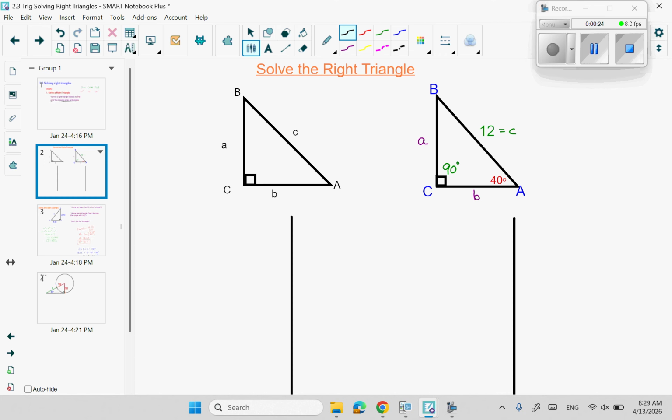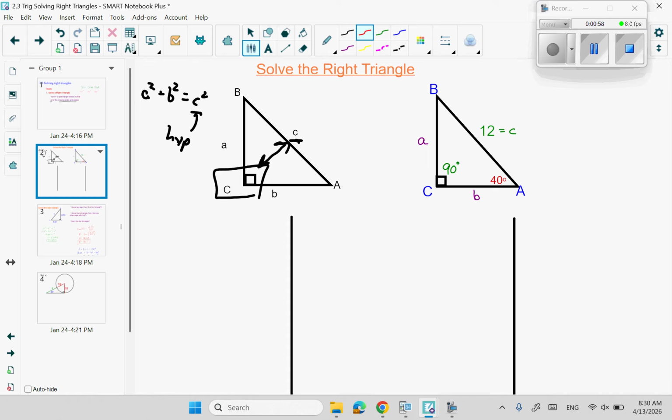So, on this first one, also we're going to recognize that we put C as the right angle. That's so we can put little c, because big letters and little letters are always opposite each other of matching pieces, where our littles are our side lengths and our capitals are our angles. The reason we put little c right there is because we're used to the Pythagorean theorem that has c squared by itself, because you always isolate the hypotenuse. So in order to solve a right triangle, you need to know at least three pieces.